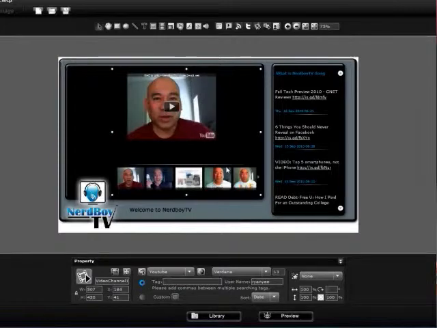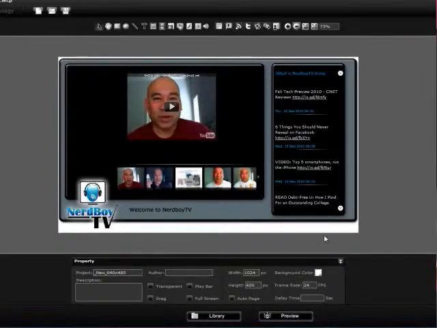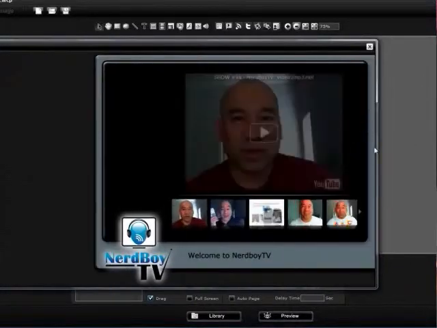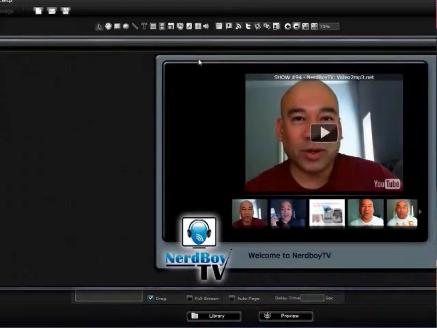And at any time, we can preview this, which is really nice. We can go to the preview section down here at the bottom, and select preview. One thing I'm going to do first is say I want to be able to drag this around the desktop whenever I publish it, and I want to make this a transparent UI. That means that down here around the TV section, you'll be able to see the backdrop behind that. So it adds a little style. I'm going to hit preview, and we'll get our preview screen that comes up, and everything's going to start populating.